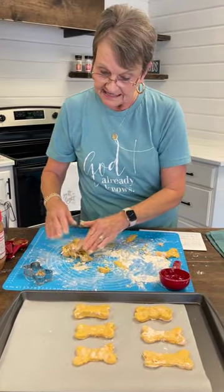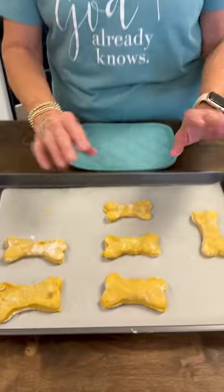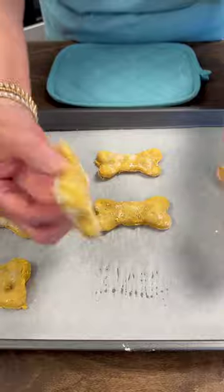We're just going to put that in there for right now, and I'll make some more later. It's preheated to 350 — I think it's 20 minutes, but I'll let you know when I come back. The treats cooked for 17 minutes; the recipe said 20, but I looked and they're good.